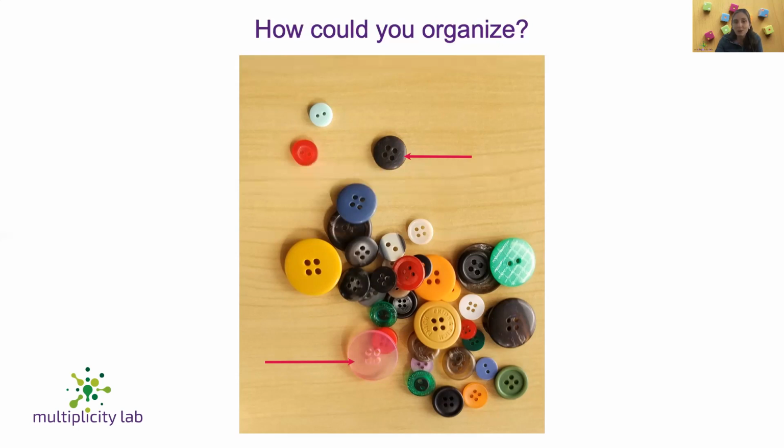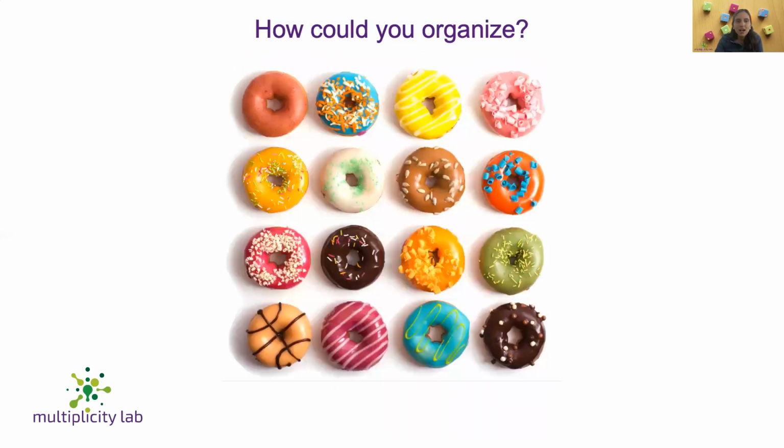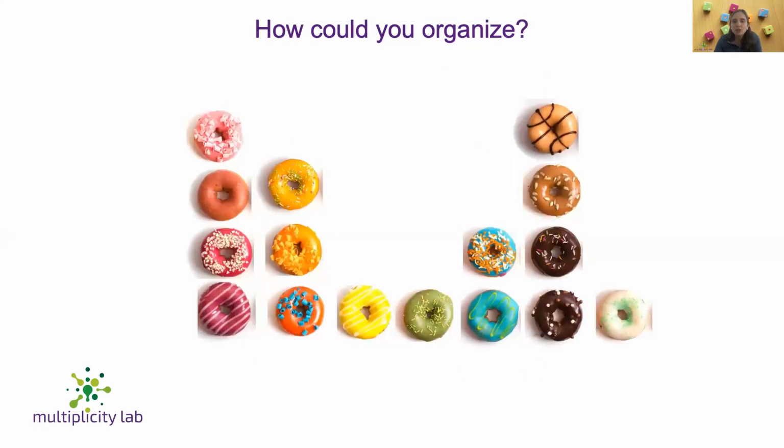Let's look at another example. In contrast to the buttons, these donuts are ordered in a grid, making it easier to see each one. Noticing all their attributes, how could you organize these donuts? Students might think about creating groups by icing color, type of toppings or topping color, stripes, sprinkles, or whether or not there's chocolate. If you provide your students with a printed copy of the activity, they can cut apart the image to try organizing. They might invent data displays like this one, organized by icing color.